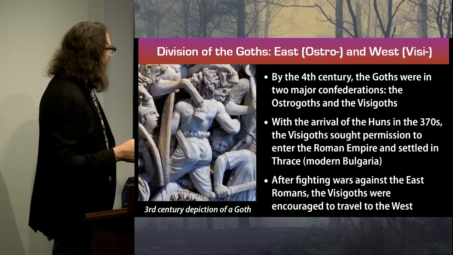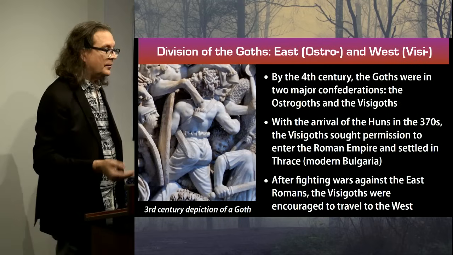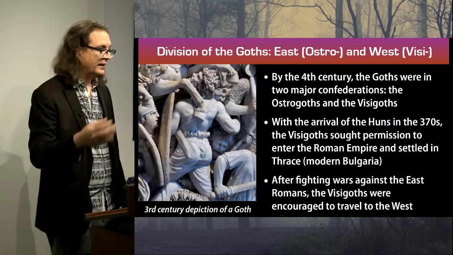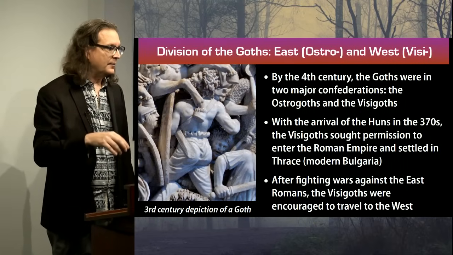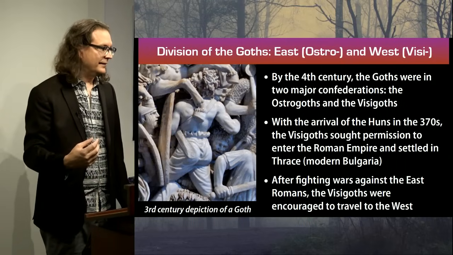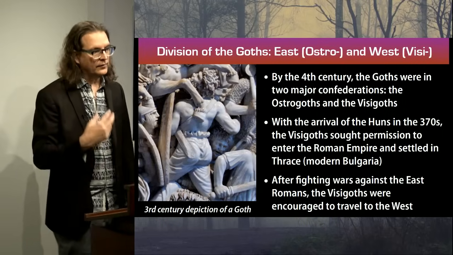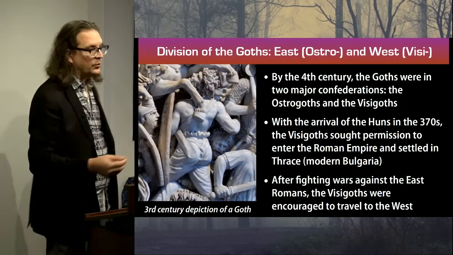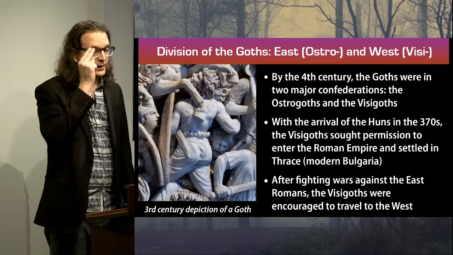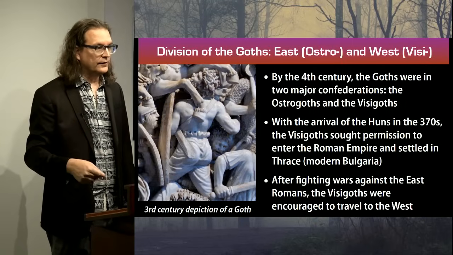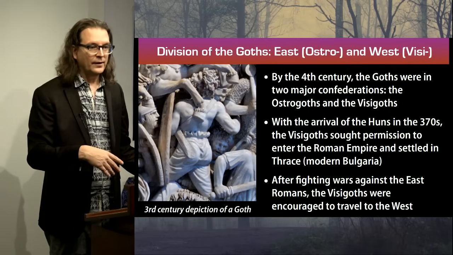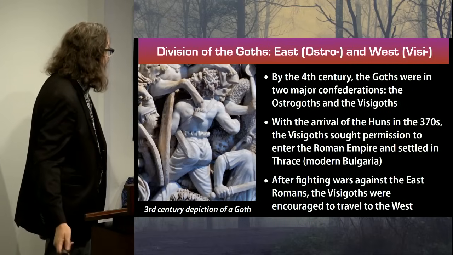So, after fighting wars against the East Romans, while they're in there, it isn't a particularly immediately happy thing. So there's a bunch of semi-Romanized barbarians that are now living in the empire. The empire doesn't want to give them food or money and things like that, and so they end up having to take matters into their own hands at a certain point. And so there are Gothic wars. At a certain point then, the Eastern emperors, who are in Constantinople, which is quite close to Bulgaria, encourage the Goths, the Visigoths, hey, wouldn't it be nice, there's so many more better places for you to raid in the western part of the empire. Why don't you go to Italy? And so they take that hint and they go west.